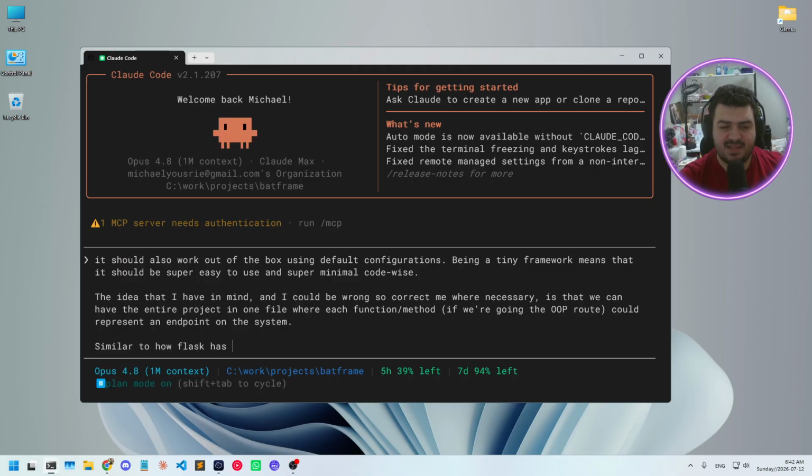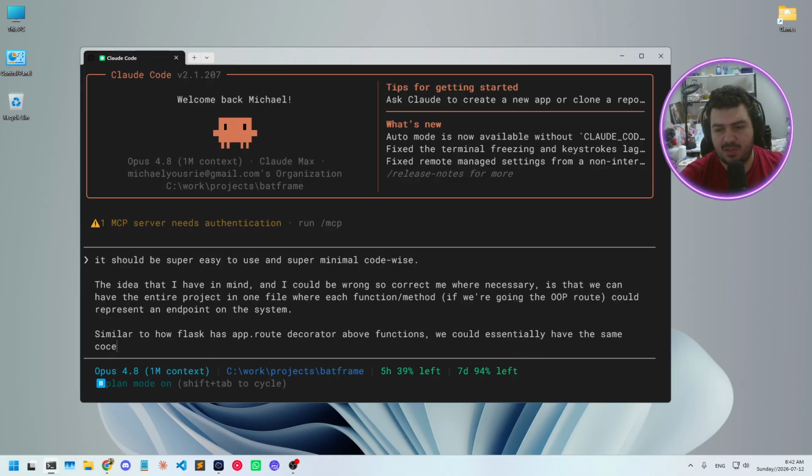So similar to how Flask has the app.route decorator above functions, we could essentially have the same concept in our micro framework, but the route is inferred from the name of the function or method.